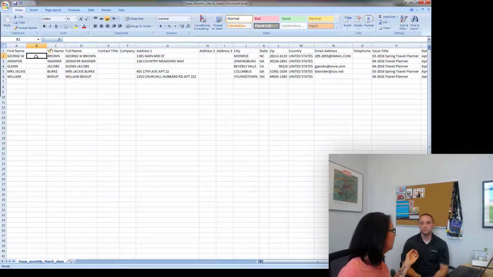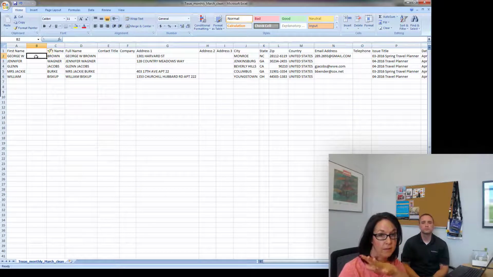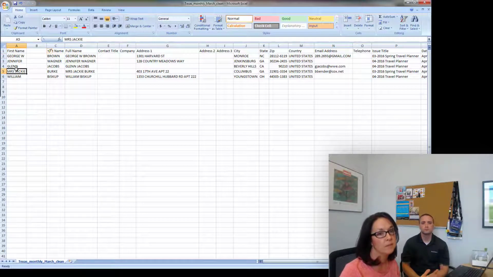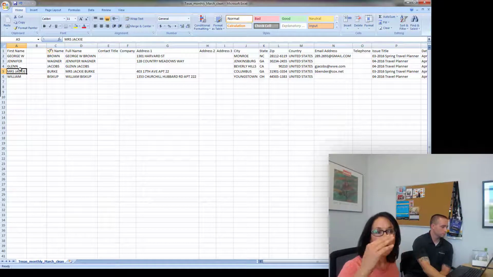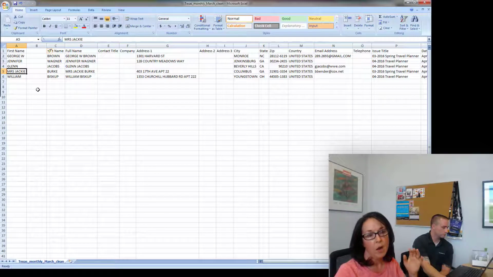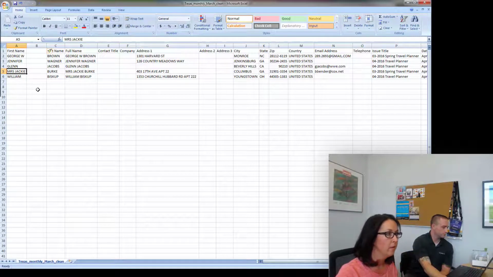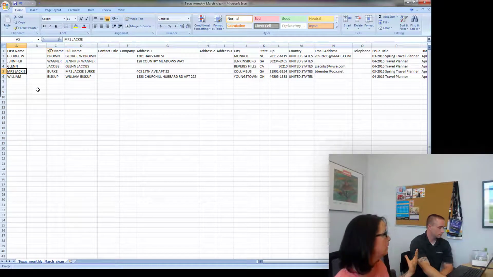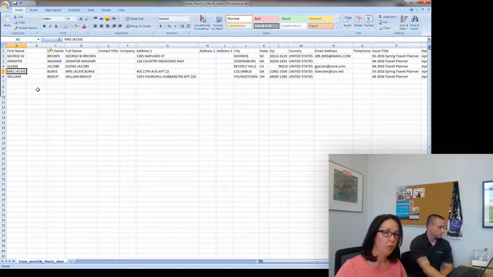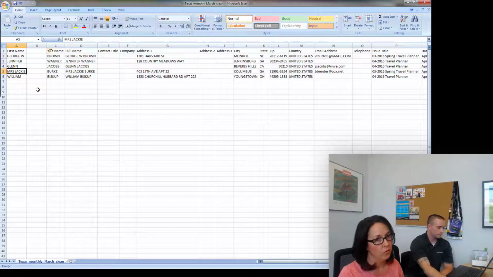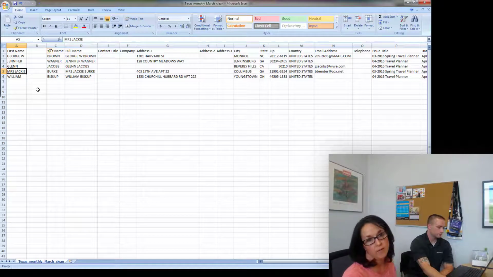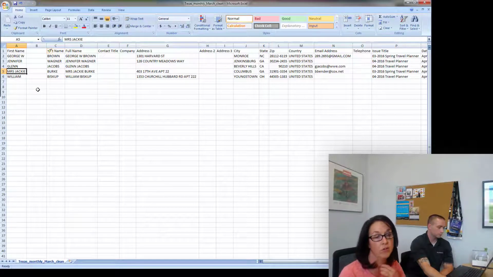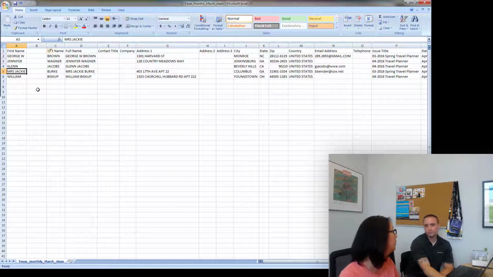I can't remember the name of that particular function, but it's something in Excel, along with the Mrs. The Mrs. is obviously a title. That's what she wants to be known as. It's her prefix. That would be another column that you would want to add. All of that can be done in Excel as a formula, not necessarily something that I'm concerned about doing today. I'm okay with Mrs. Jackie being her first name and George W. being his name. But again, if you want to separate it out, it's definitely something you can do in Excel. I can't remember the codes off the top of my head, but you can definitely Google it, and Excel can teach you how to do it.